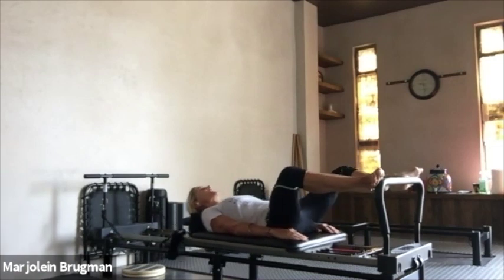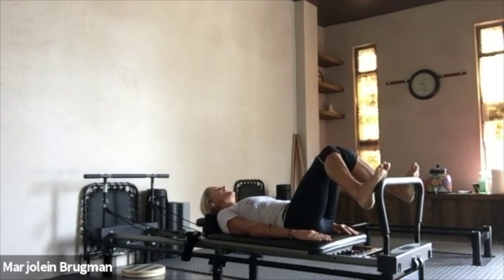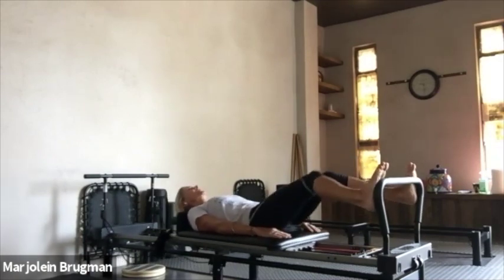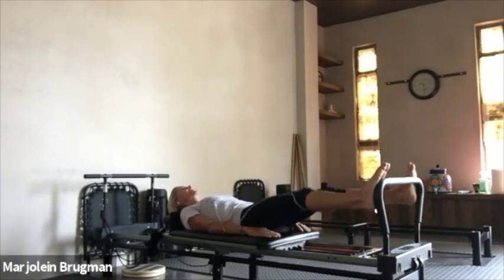And extend the legs all the way. Bend, come in. Now simply rotate the feet inward until the knees touch. Straighten the legs, bend. One more. Great. Come all the way in.